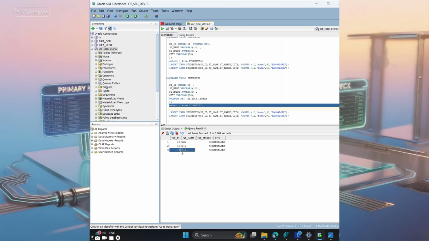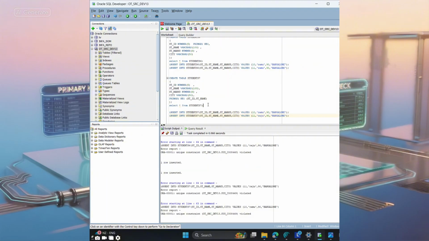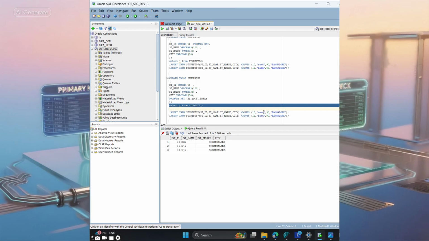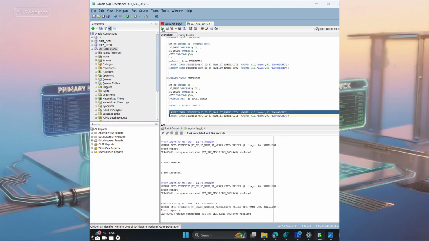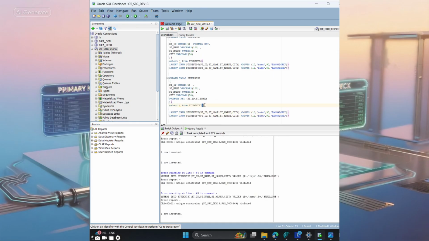Previously Ramu is there, but suppose 11 is there, it throws an error. Here the combination should be unique. So here 11 Raju and 10 Raju are there, and if you insert it again, it won't work now.